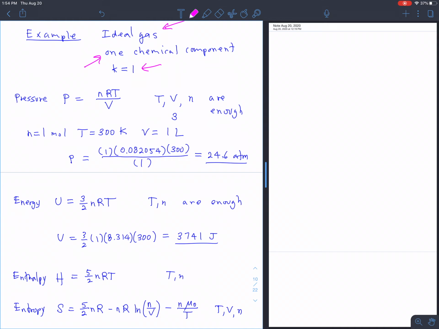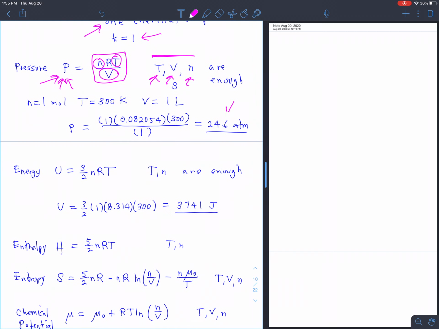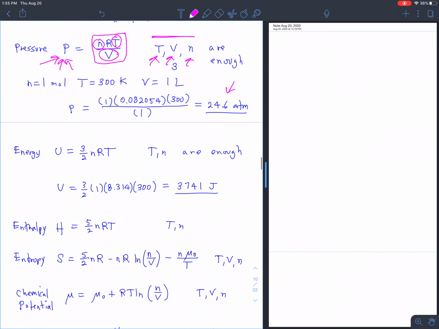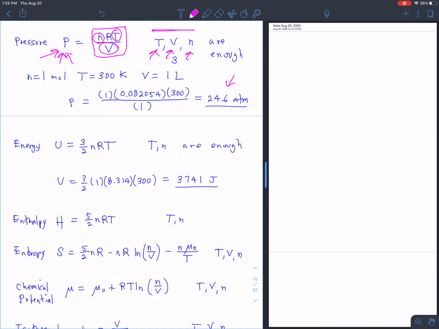In that case, suppose I want to know the pressure. Well, we have the ideal gas law, right, which says that pressure is equal to nRT over V. There are 3 variables in that expression, right? R is just a constant, that's the gas constant. So T, V, and N, knowing those 3 variables are enough for us to predict the value of pressure. And as I change the values of these variables, the pressure changes, and I can predict at every point and for every set of conditions what that pressure will be. And here I do the calculation. I won't go through that because I think everybody knows how to do those kinds of things. The ideal gas law is something I'm sure everybody has seen plenty of already in their time here at UNM.